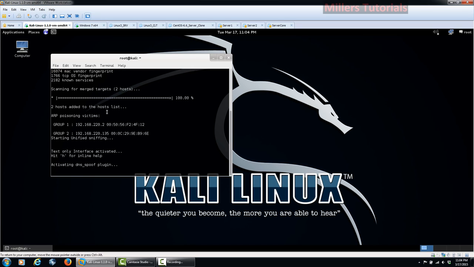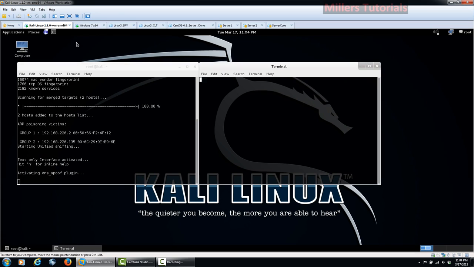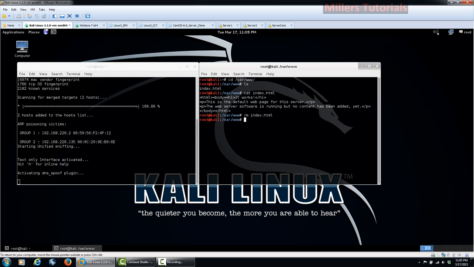And as you can see, same kind of interface at the bottom. We're doing DNS spoofing, okay? So we're going to go to cd /var/www, and I have an index file in there already. Let's see what's in there. So I'll rm the index file, directory is blank, and I'll just create my own little message.